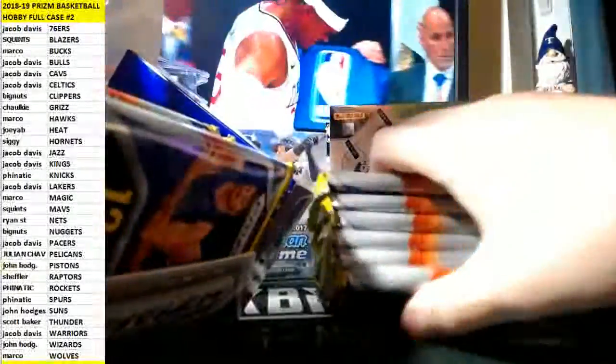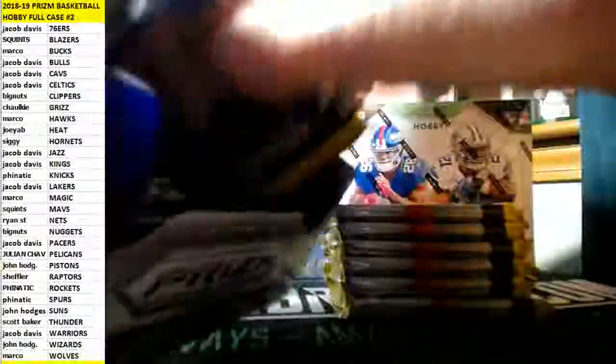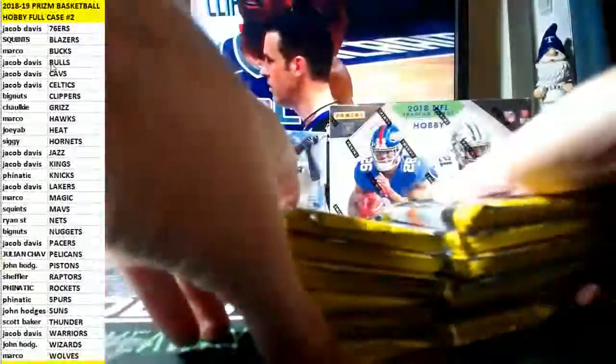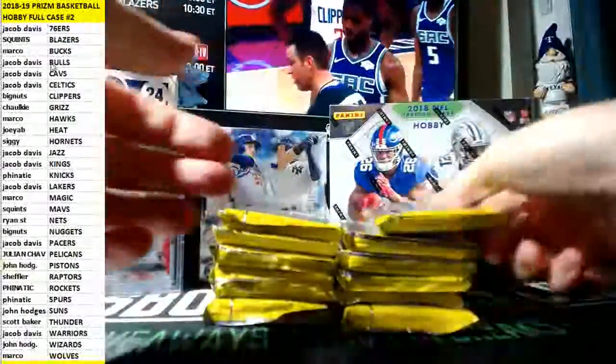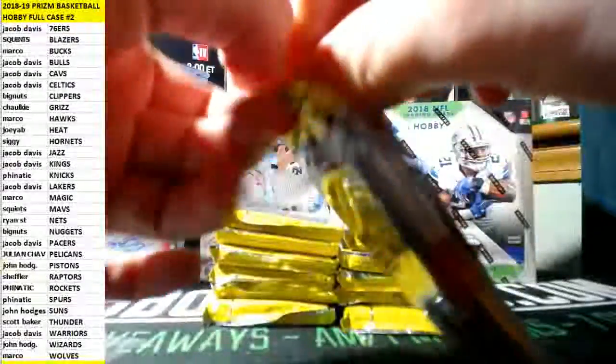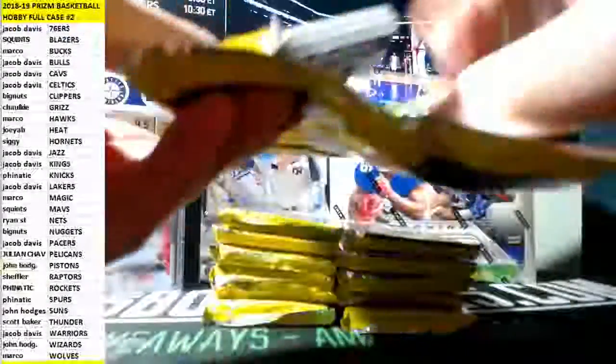It's all these Kings rookies looking tonight. I have the game on, but I haven't had a chance to look at them. I'm going to do it pack by pack. I know a lot of people do it all in one stack, and that's how I would traditionally do this, but I kind of enjoy it pack by pack, so I'm going to try that for a few here.